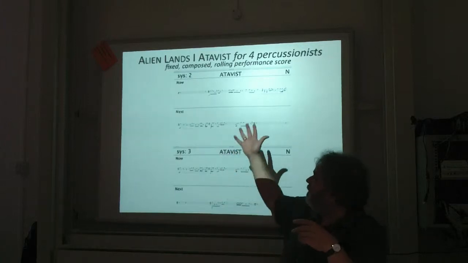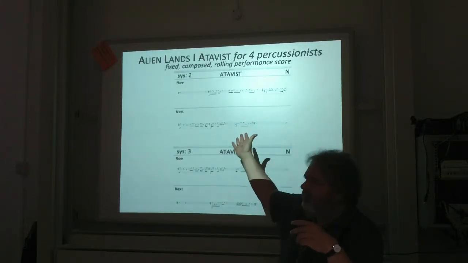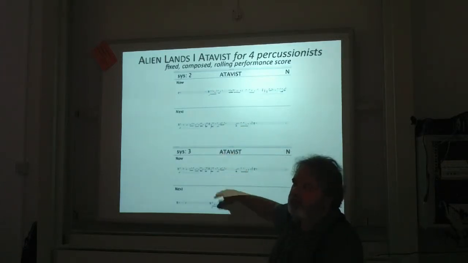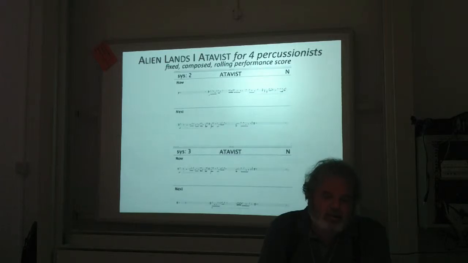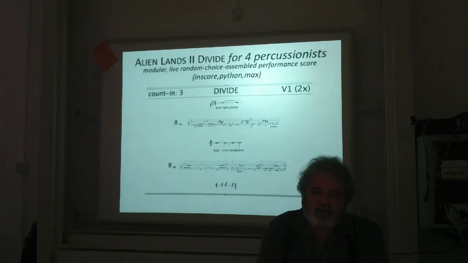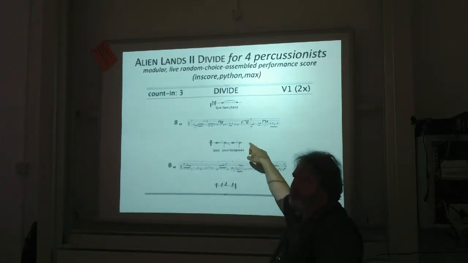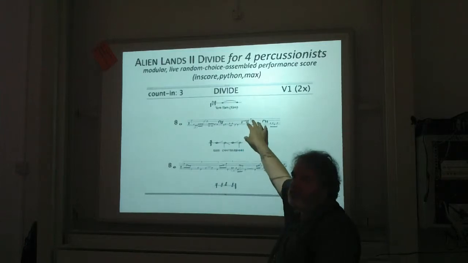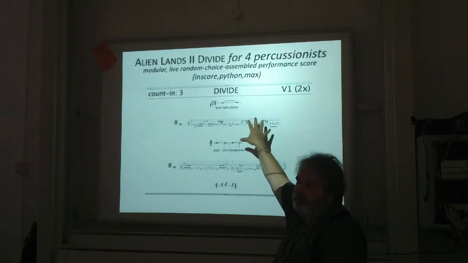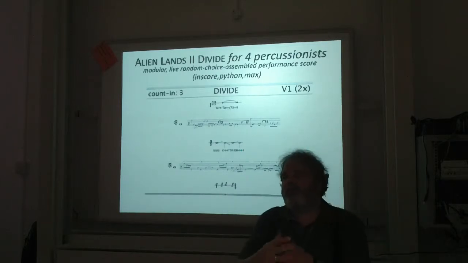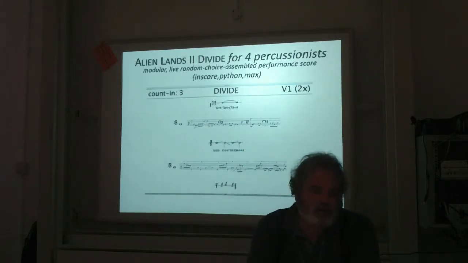So this is a typical rolling score. It's a fixed composition. You can see that this line here is the next, and the next page already is the now, and so on. Very simple. A variation of this is that you have a similar setup, but every time you read through, the tops change. So when you go back to the top, it's already changed, and it's generated. It's picked out of a reservoir of different things, so you never know what you're going to get as a performer. It's situation dependent, and it could be random.